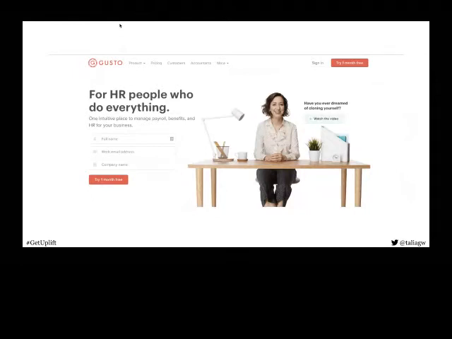So for HR people who do everything, these people really understand who they are, who their customer is, and they're showing this type of person within their image. Now, as Chris says, maybe that is an actress, maybe it's someone that everyone knows, but they took the time to show someone authentic, someone that looks authentic, and I think people can relate to. So, she feels welcoming, someone you might want to meet, someone you might want to talk to.